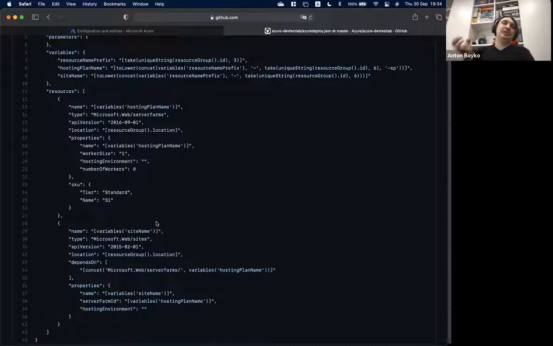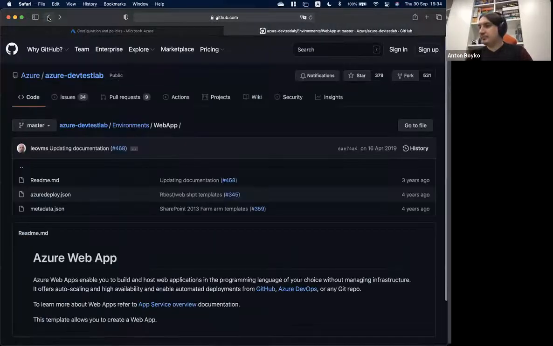You can just get read-only credentials for that repo and connect it to your Azure DevTest Lab. From your Azure DevTest Lab, you as a test engineer, or the test lead, can control how many environments of that particular topology, of that particular configuration, you want to create. How awesome is that? So that's about the environments.